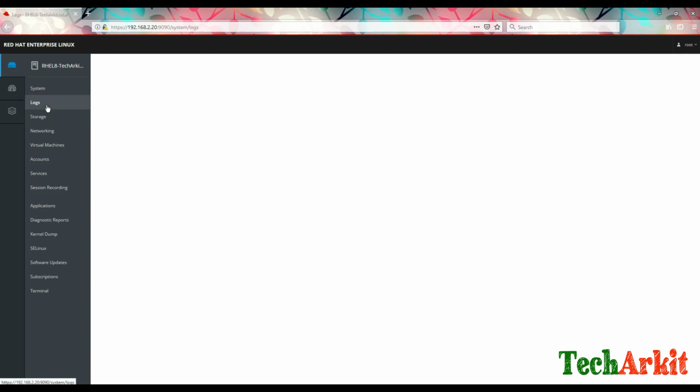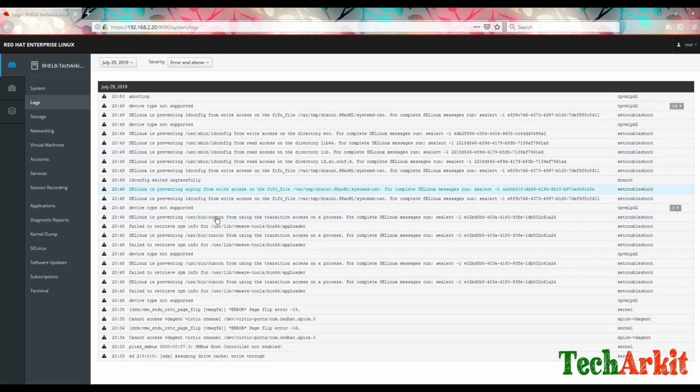The next one is logs on the console. You can see this. The log can be filtered using the date and time from here: current boot, recent logs, last 24 hours or last 7 days. And from here also, you can choose a log category, like everything, or only emergency, or only error and above.